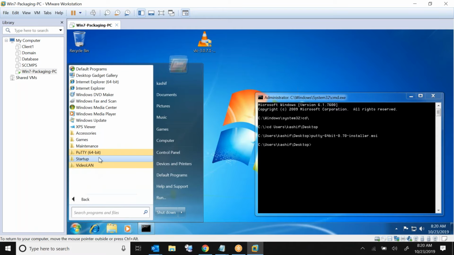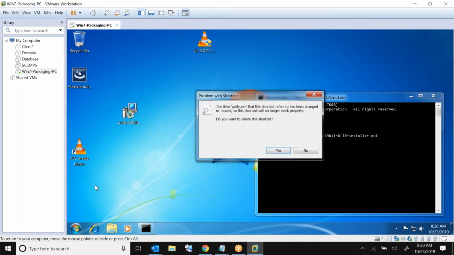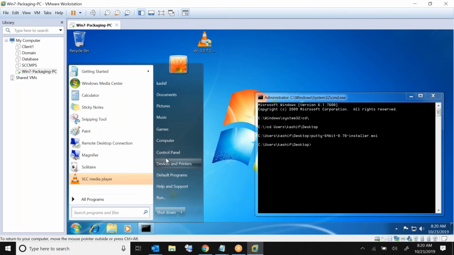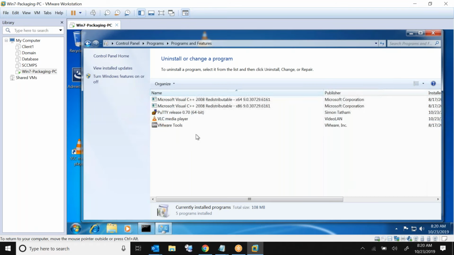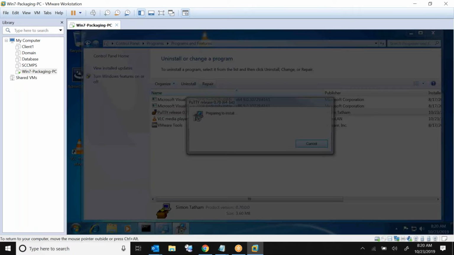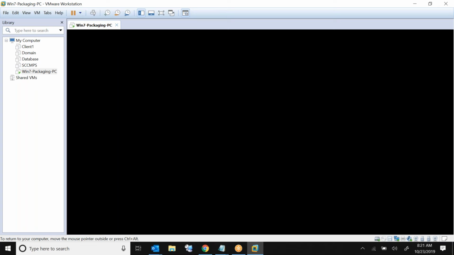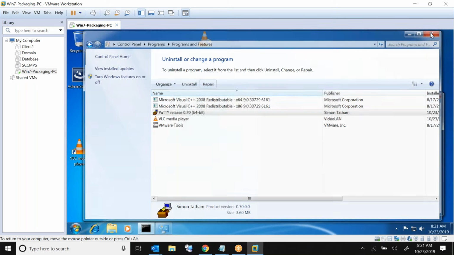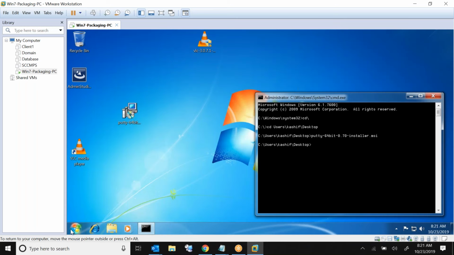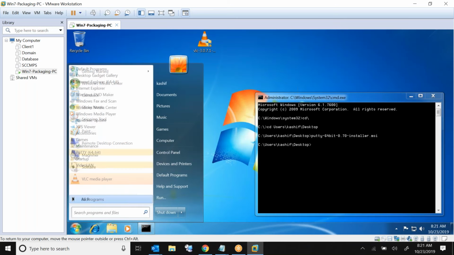Now if I go back and repair this application, either repair or click on this Putty, probably it will repair again. Looks like they have not given this advertised shortcut. That's okay. So we can try repairing and say yes. All the files are back. All the files are back on that location.